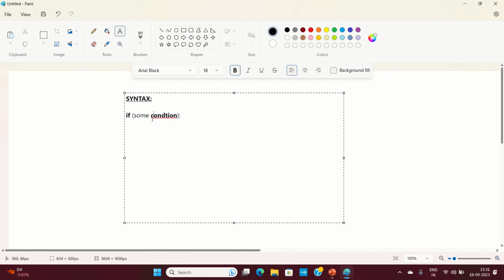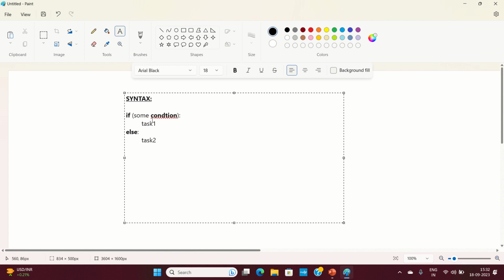So for this condition, some tasks are given. Let's say task 1. Else, otherwise, if the given condition becomes false, then in that case, task 2 will be executed.